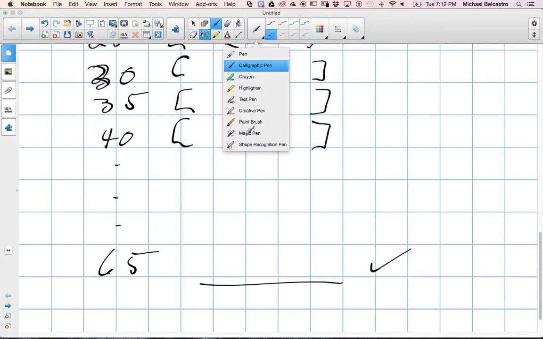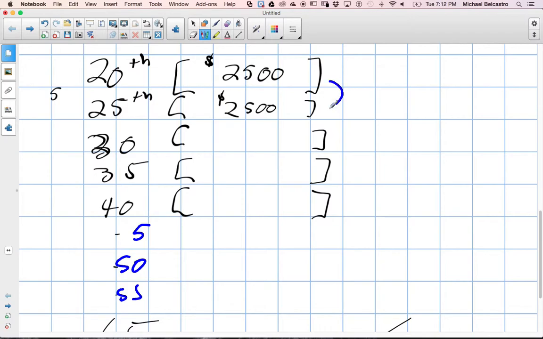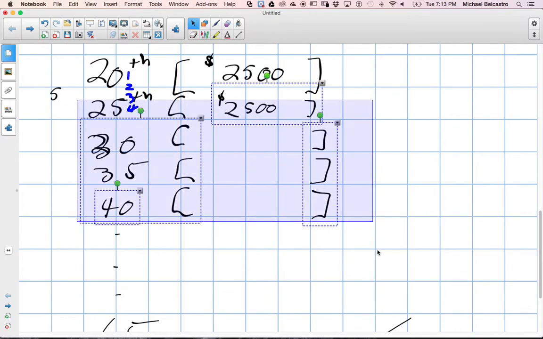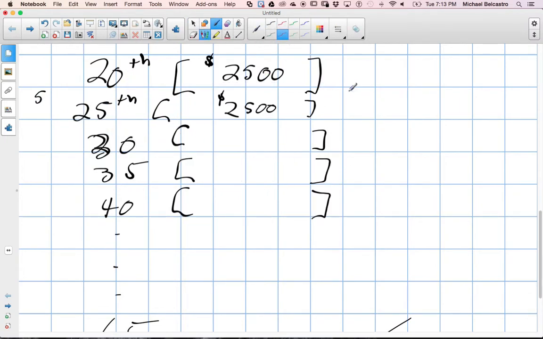Already right there, we can tell that he didn't make any payments on the 45th, the 50th, and the 55th birthday. And an annuity, like we said, needs to have the same pattern all the way through, and it needs to have the payment periods and the compounding periods be the same. So he's definitely going to get interest on those days, but he's not making any payments in those 5 years. He's not making any payments on 21, 22, 23, or 24 either, and he gains interest every year. So in between each of these, there's 5 years of just interest happening.